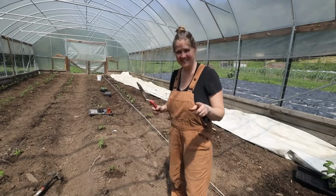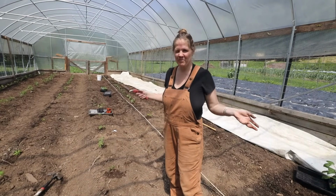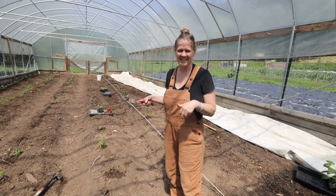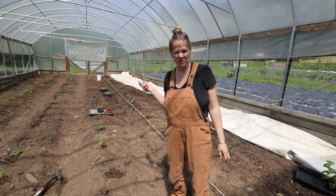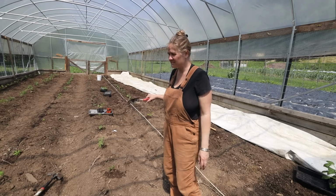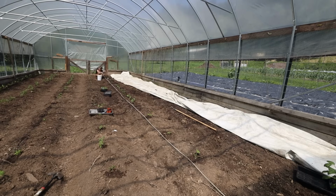Another tip with planting is, where'd my family go? Things come up. Children need attention. In this case, Gideon got a splinter in his foot, so Justin's going to deal with that while I finish planting my shishito peppers. So that's another thing I've learned in gardening. Sometimes everybody's helping, and then sometimes nobody's helping.